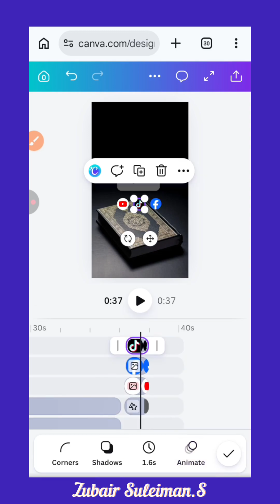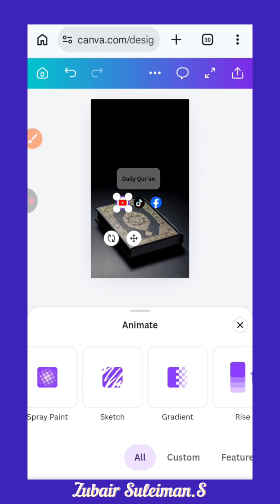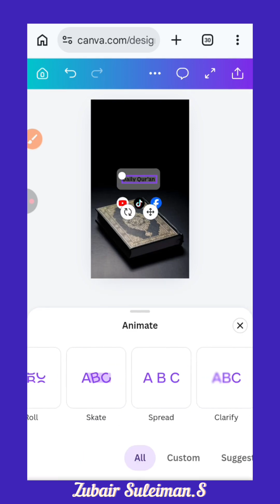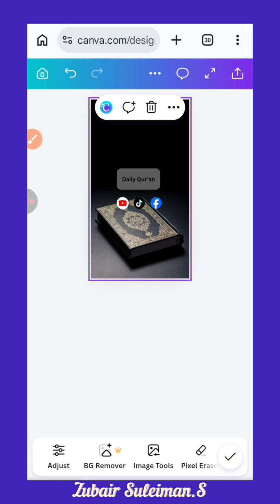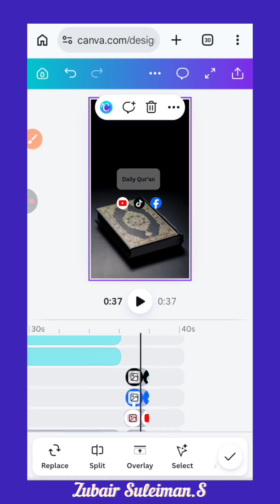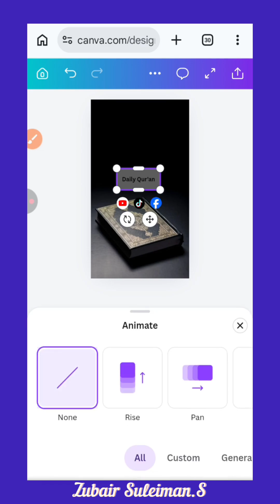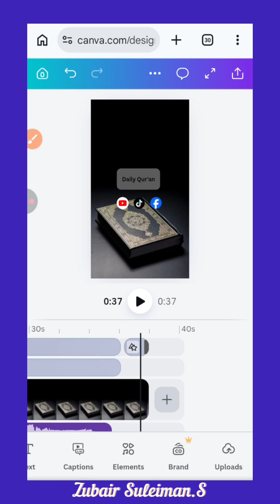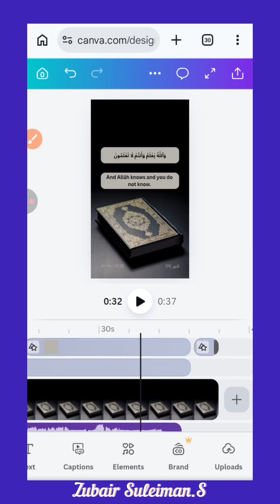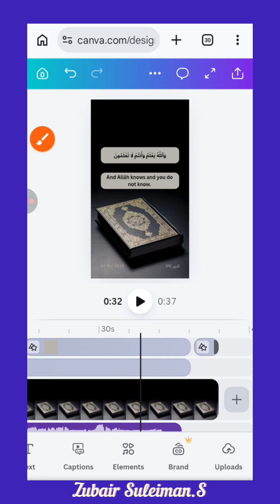So do the same for the other ones too. The background as well. Okay, so that's that. So if you want to preview your design, you just click here to see what you did.